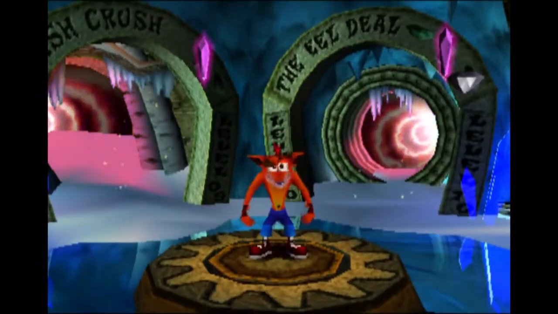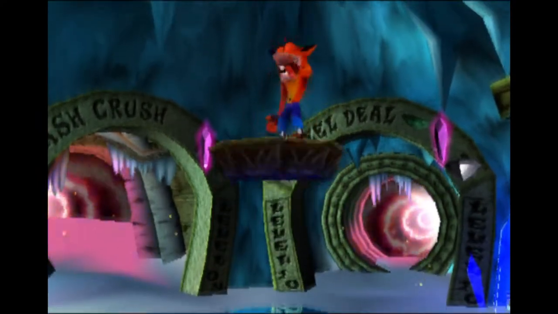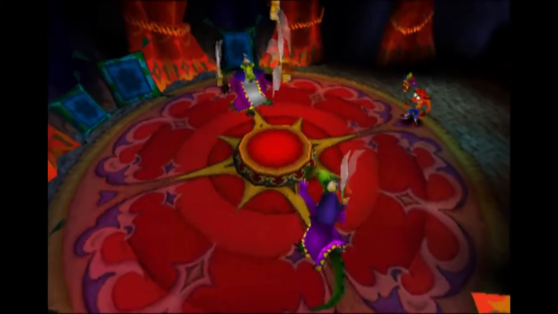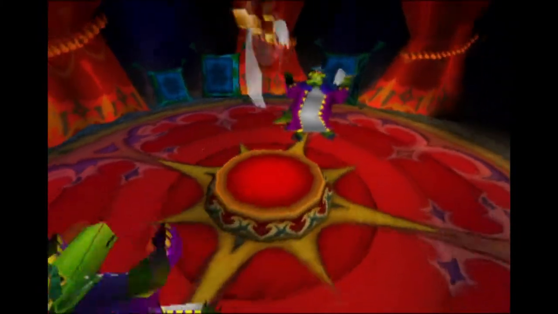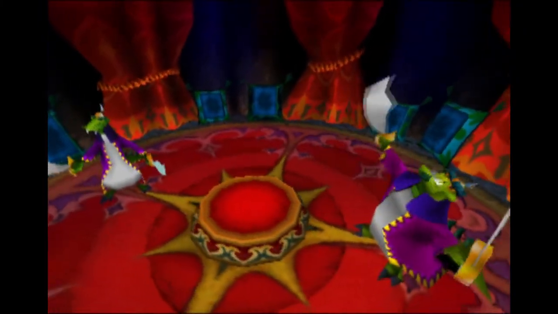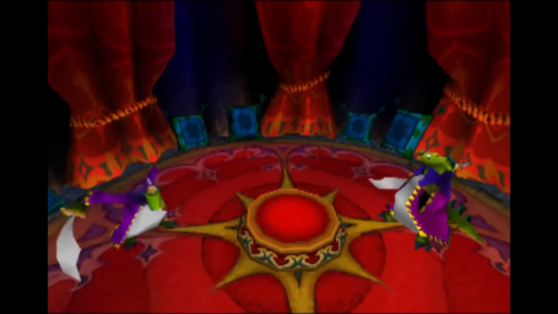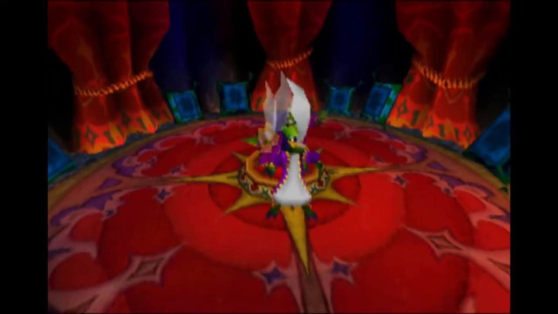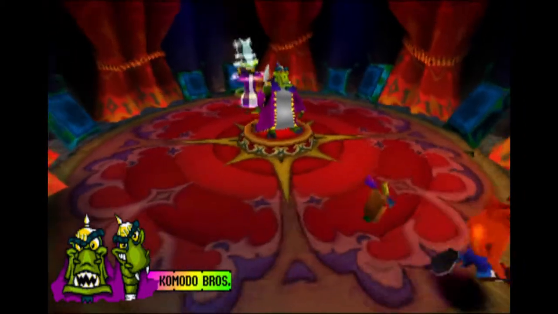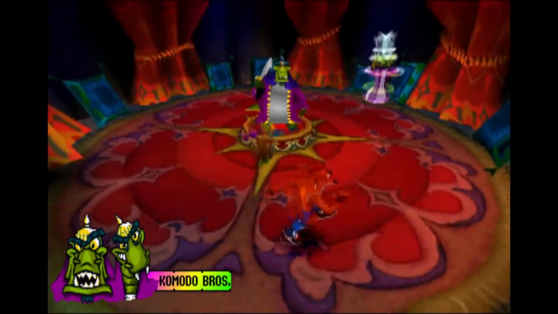Alright, let's go see what it's like, guys. Up we go. Alright, what's the next boss? Oh, what's these guys? Oh no. Oh no, this is gonna be bad. The Komodo brothers. Oh no.